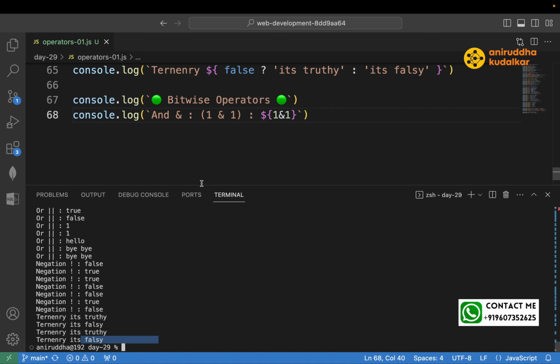Let's run the project. Can you see 1 and 1 answer is 1?